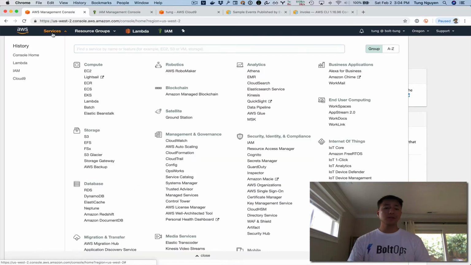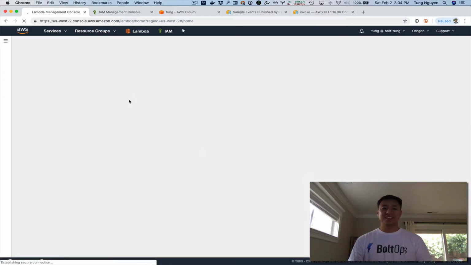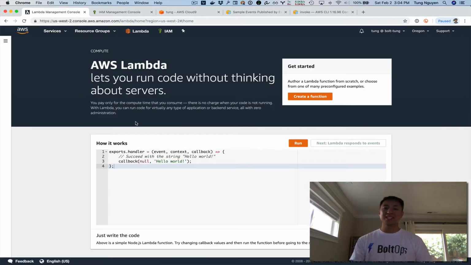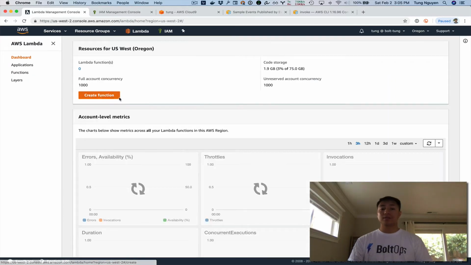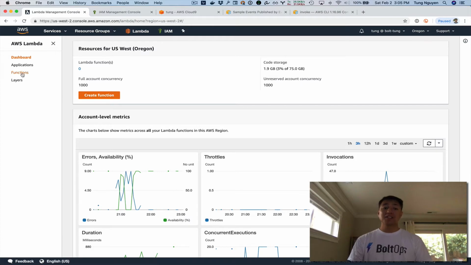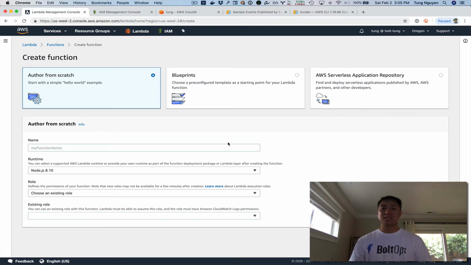So let's go to services, and then you can type in Lambda to search for it, and pull up Lambda here. I have a blank slate here that I cleared out for the sake of this tutorial. And there's a create function button here. If you're on the blank slate page, you can also pull up the menu, and on the dashboard there's a create function button too. You can also click on the functions list view, and there's a create function there too. Now, they're probably going to update the interface at some point, so it might not be the exact same interface, but the idea is you want to find the create function button, okay?